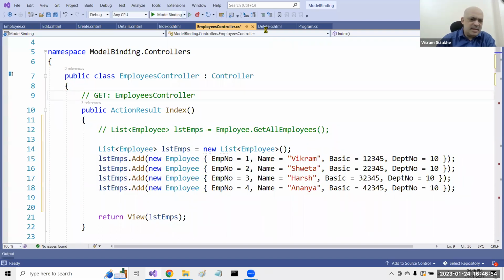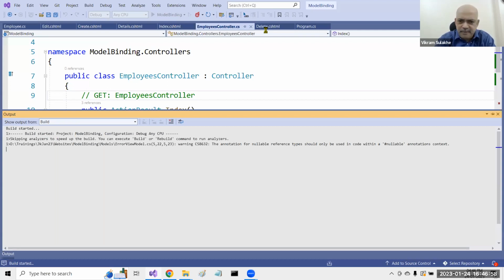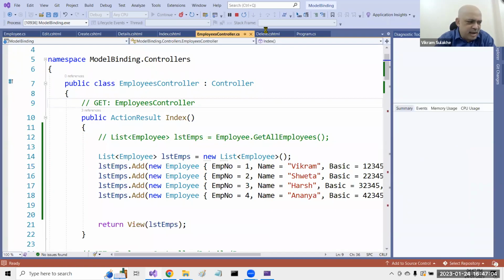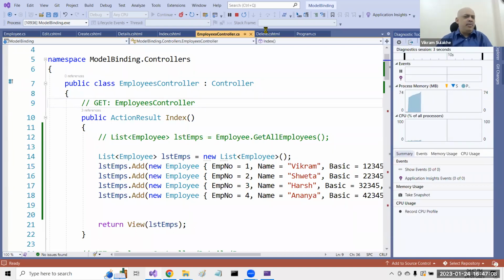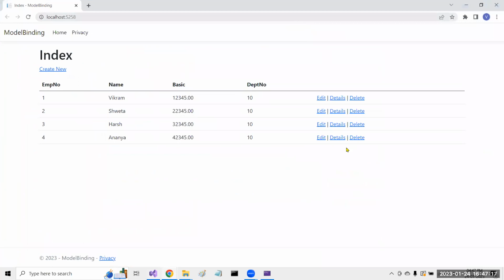So let me run it as it is with hard-coded values. Okay, so I see what you're saying, that you're anyway going to go there from the value there. But my point being this, what if we give the URL directly? Then what will happen? Now I understood what you're saying.